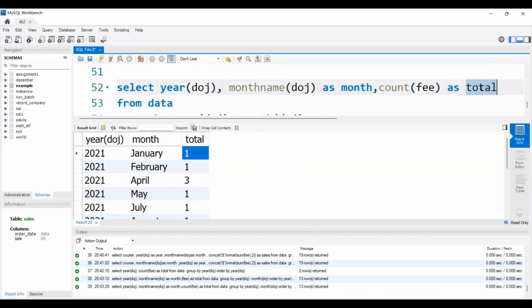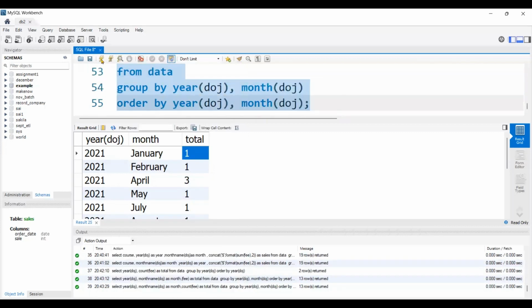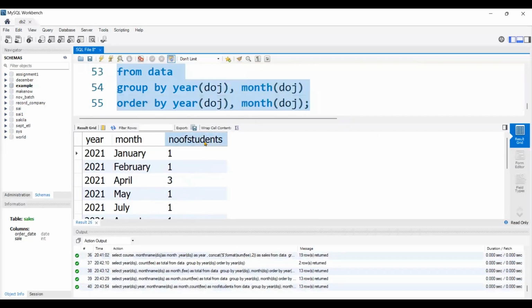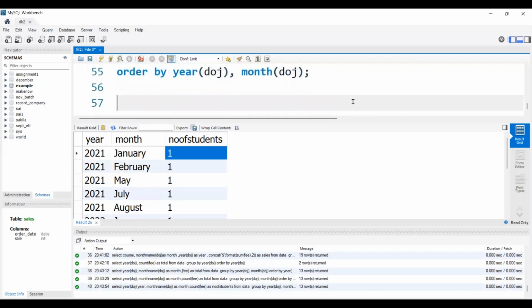You can change the alias names, number of students for year as year. Let me execute it again and show you. So number of students in the month of 2021 January 1, February 1, like this. Is it clear, everyone?